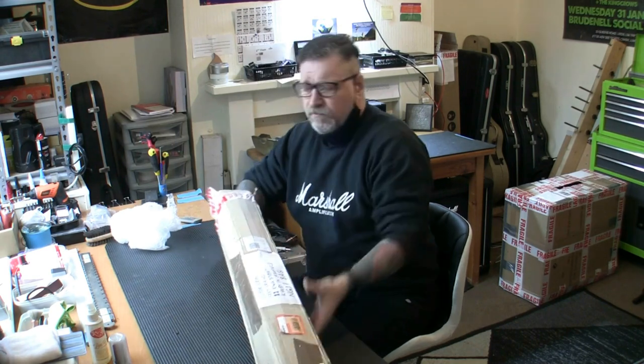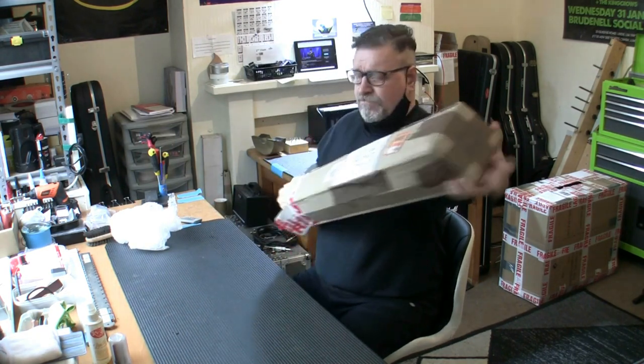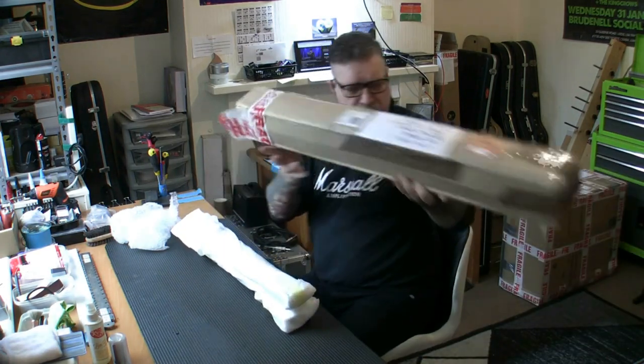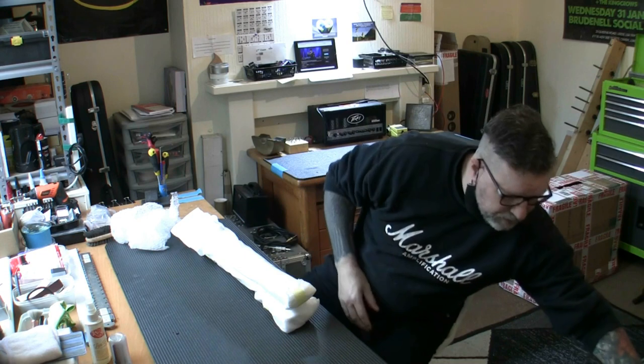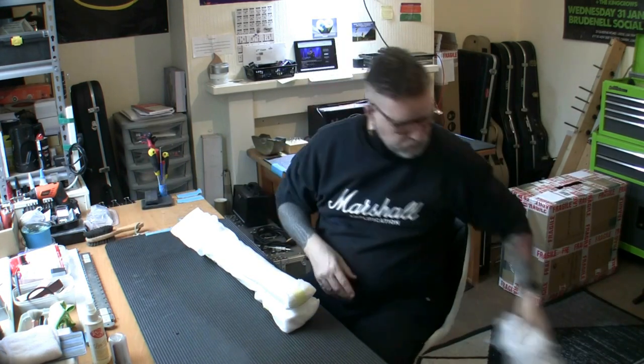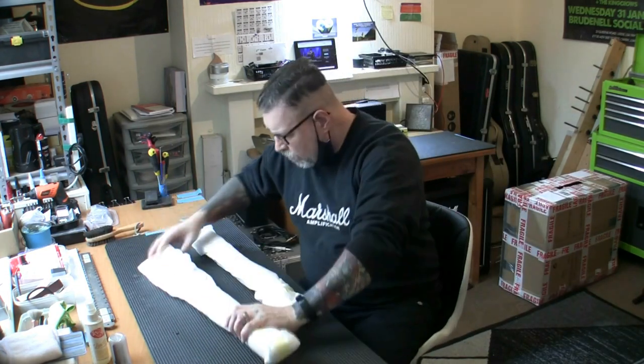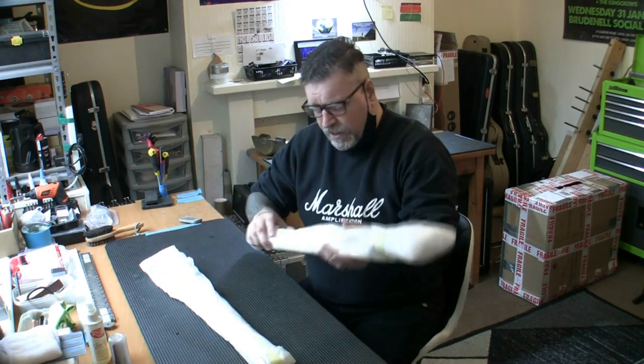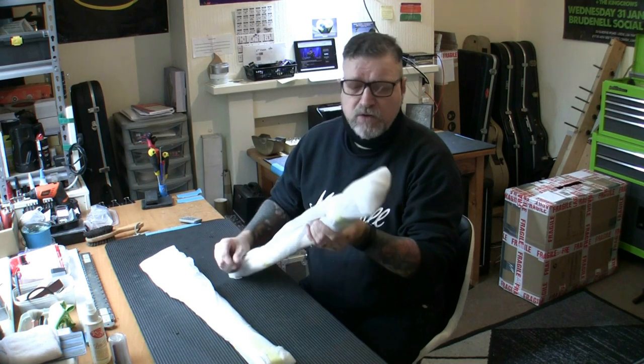I'm going to remove them together, like so. Just put that out of the way a minute. I've already had them open and had a look inside. One is a Telecaster neck. There you go, Tele on there. I've written that on. It is a compound radius and it wants refretting.